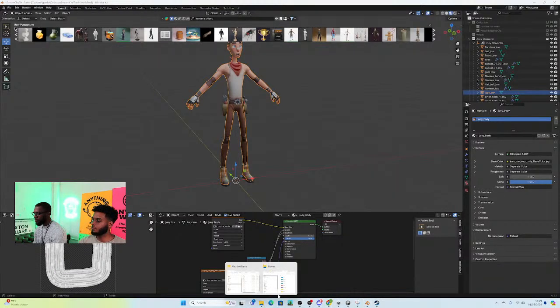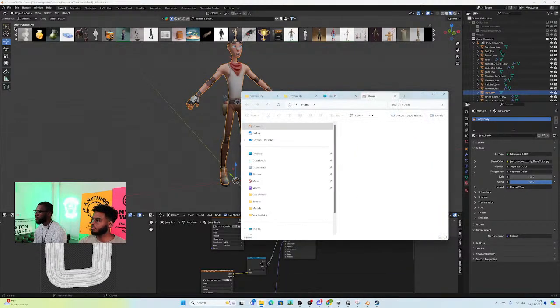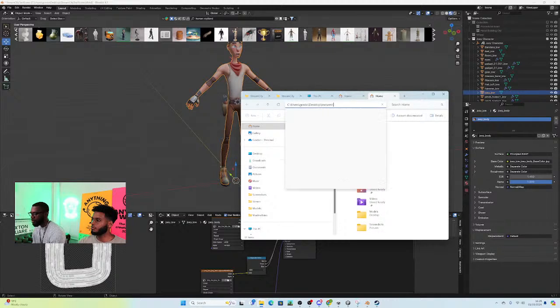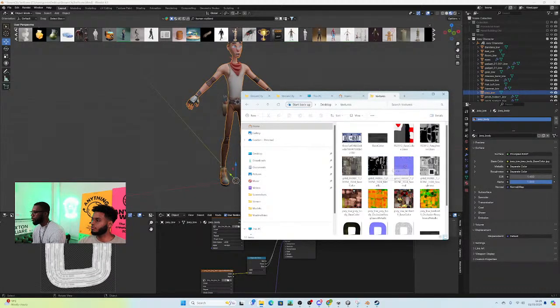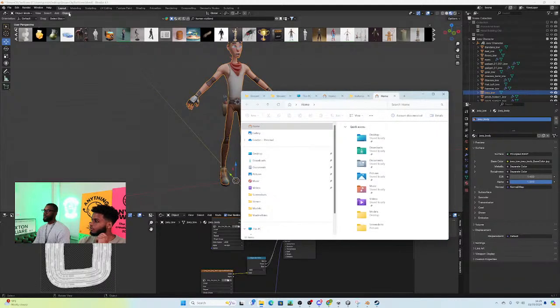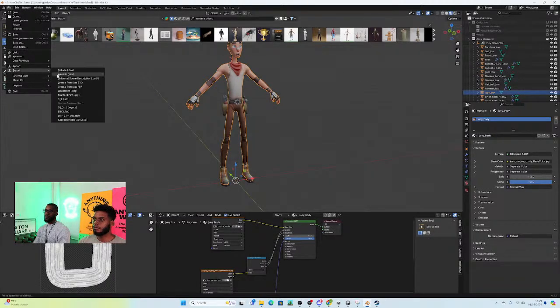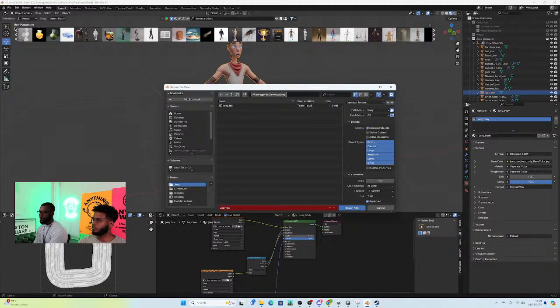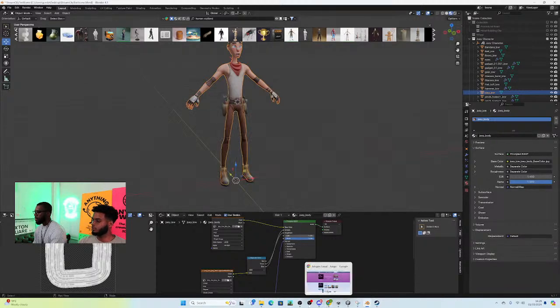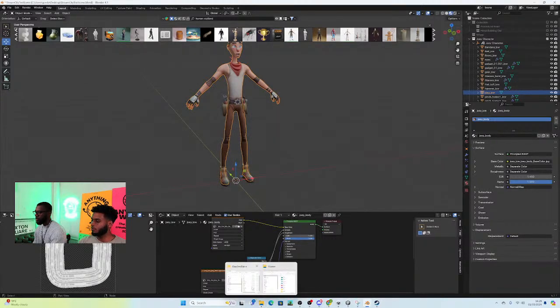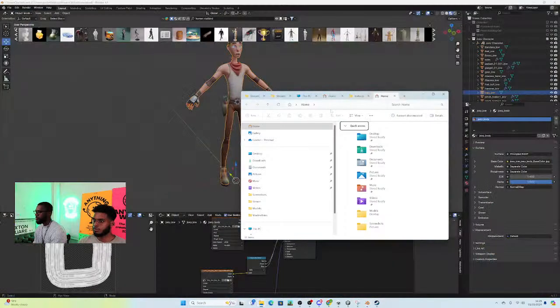And the only reason I'm doing this and not rigging him in this version of Blender is because, let me just open this folder I saved in. It's because I haven't installed Animate Anything in this version of Blender.